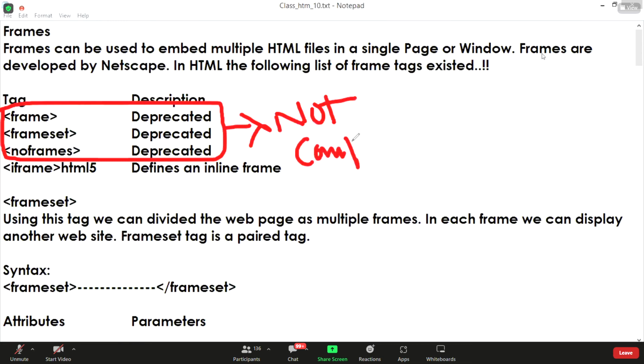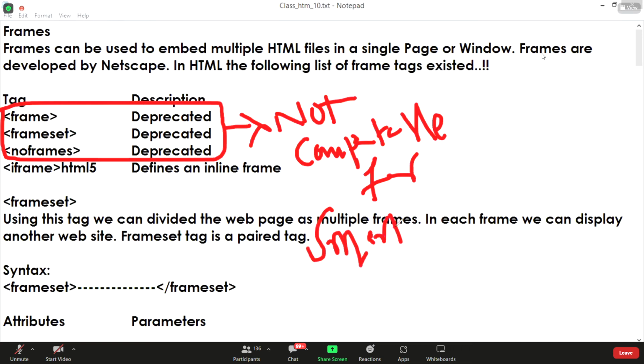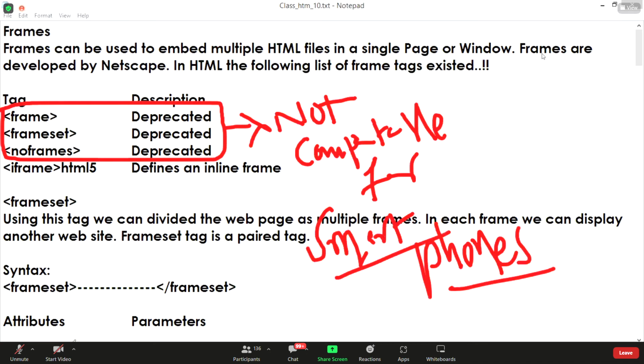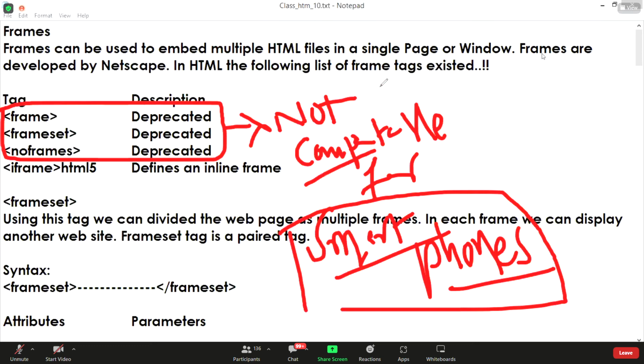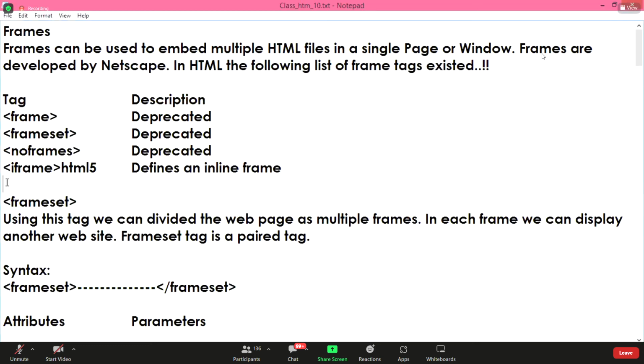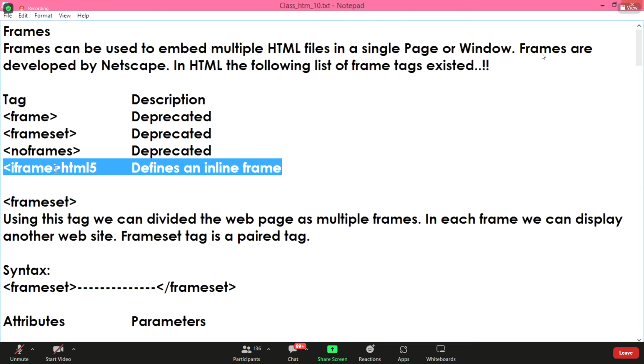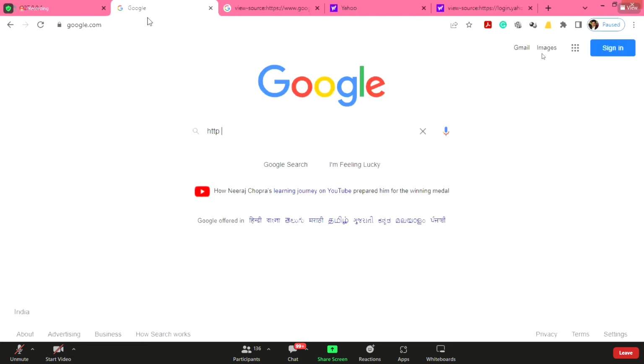Not compatible for smartphones. Which is compatible? iframe.